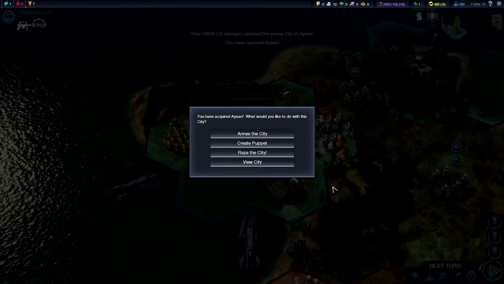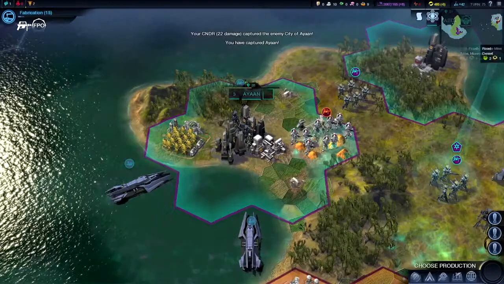Now that we've liberated Bare's cities, the others will fall in due course, and we'll continue our march to victory.